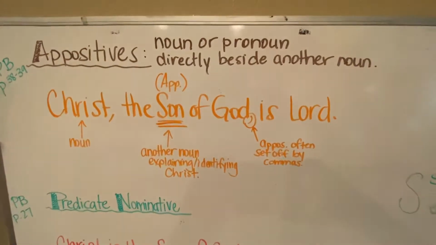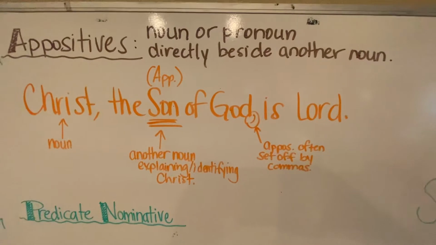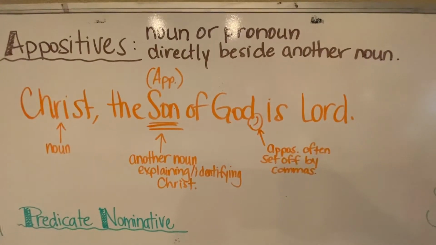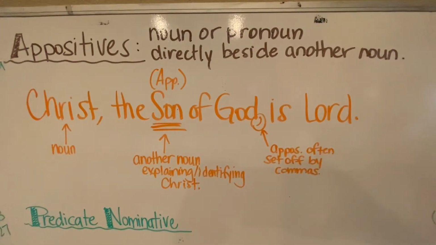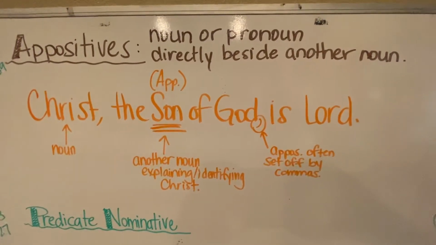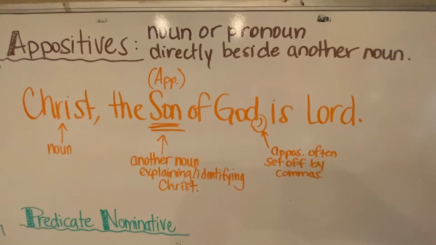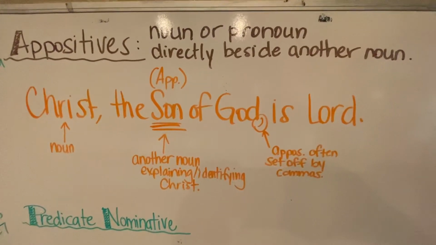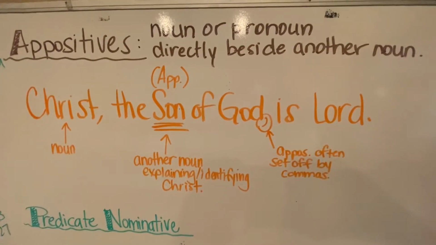And so when we look at this sentence, "Christ, the Son of God, is Lord," we see that there are commas placed there. So we can see that there's like a little clause there in the center. Christ to the left, I can recognize that's my subject noun. And then I can see the Son of God there. And the whole thing's not an appositive because "of God" is a possessive. That's a genitive there. But we can look at Son, and Son is going to act as the appositive here.